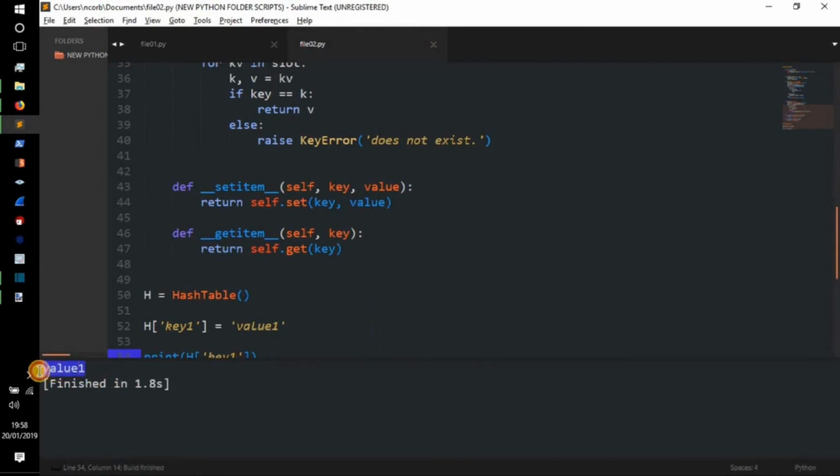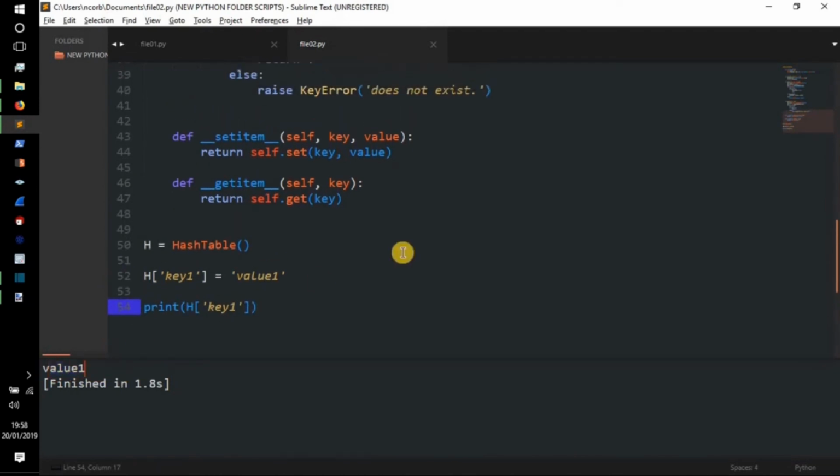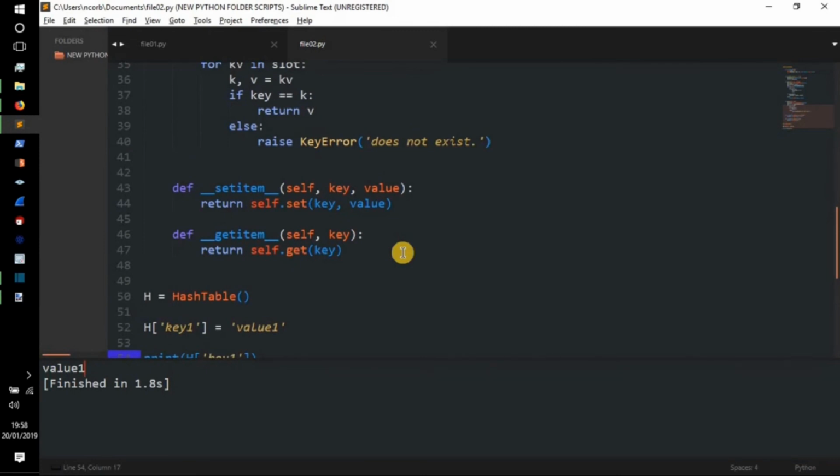And yep, we've got value 1 because we've set the key 1 to value 1 there, and then we're printing it from the hash table, which is our dictionary, and we've got value 1, and there we have it. We've created our hash table and dictionary.